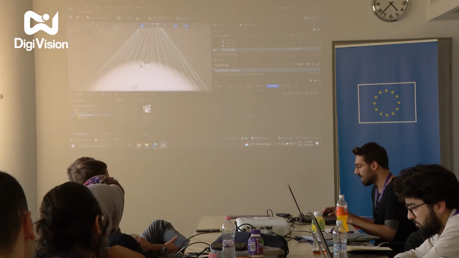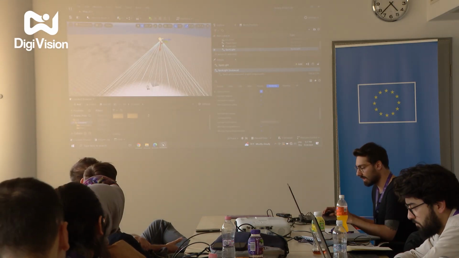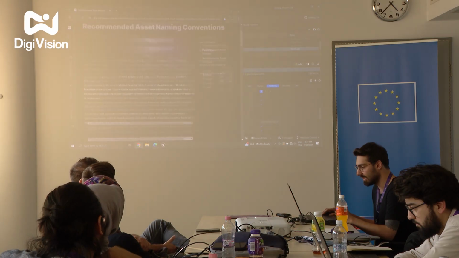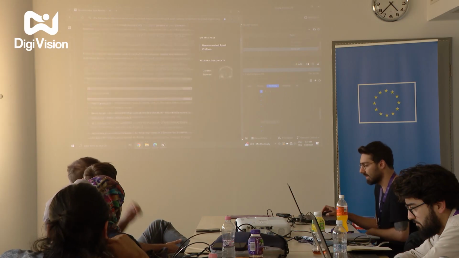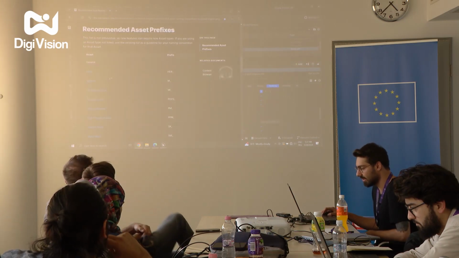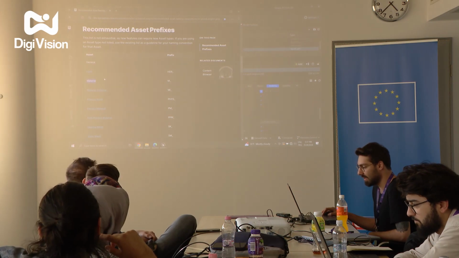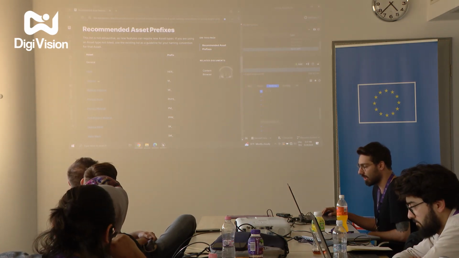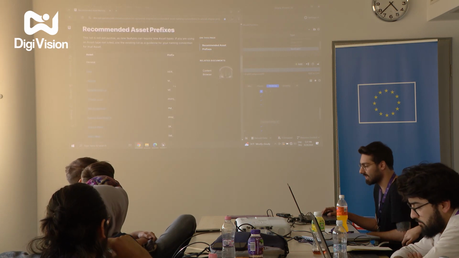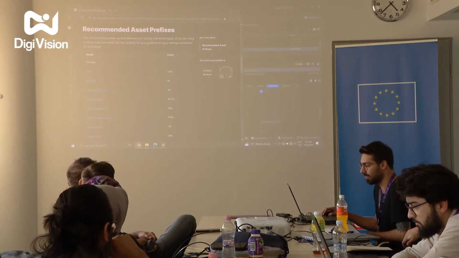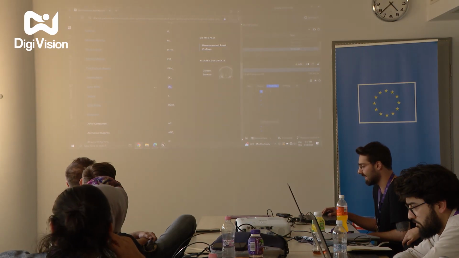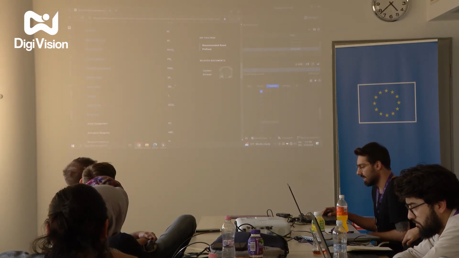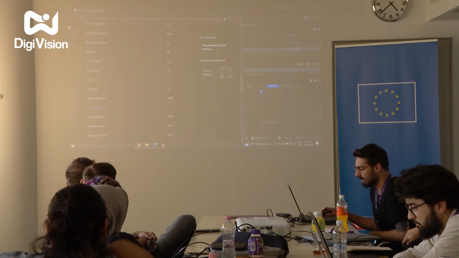For the content browser, I just want to talk about the hierarchy. As you can see, there is an Epic Games page for the recommended asset naming conventions, like suffixes for example. Epic Games is suggesting that if you are going to create a material, just use a prefix which starts with M, and if it's material instances, use MI, and physics, etc. Static meshes use SM, skeletal meshes use SK, and that goes like this.